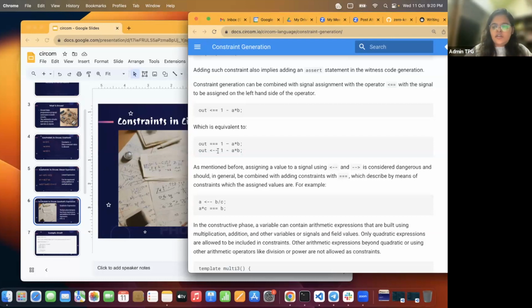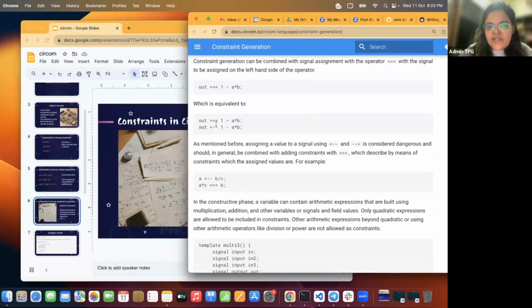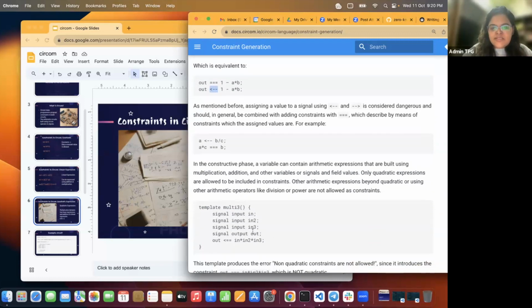So you generally use this when you are having some sort of constants, and you want to use those constants for doing something else, or you are creating signals and you want to use those signals for doing something else, like some extra variables that we may need in the middle of our circuit to perform some other operations. At that time, we may want to create a signal and use this assignment operator. But generally, it is advised that you don't use the assignment operator on your main signals, like your input signals and your output signals. Always use constraint based operators.